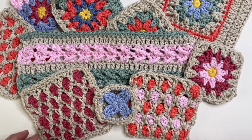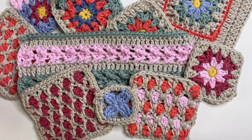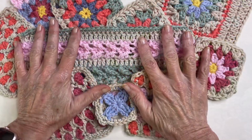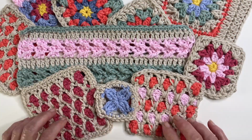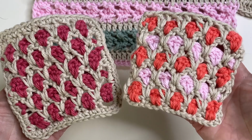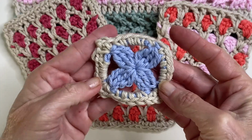Now these are a little bit more complicated, so if you're fairly new to crocheting, I'd recommend that you check out this video where I share more stitches that are a little bit more beginner friendly that would also work really well with this scarf. So we're working on 3 designs today: a variation of a crochet cable stitch, the Moroccan tile stitch, and a simple X shape that's made by using treble crochets.